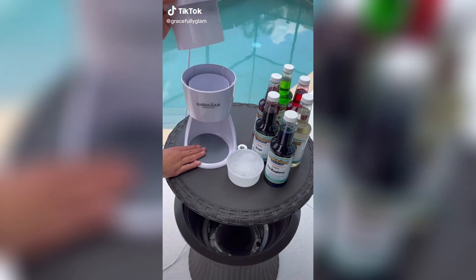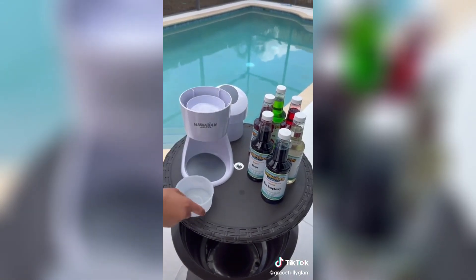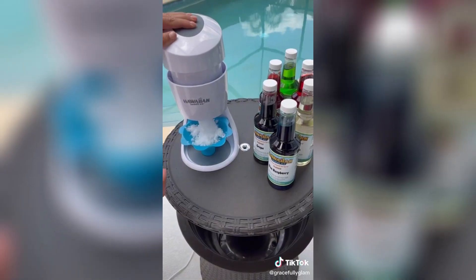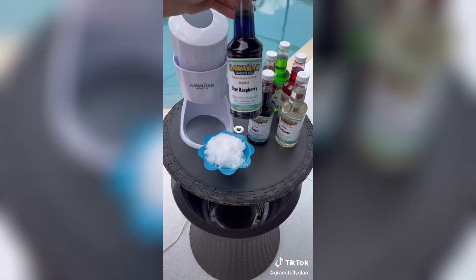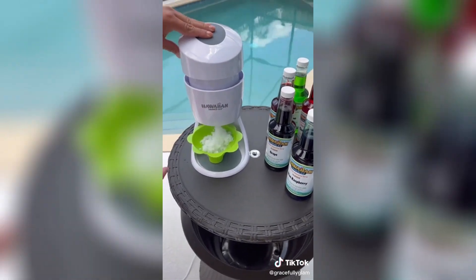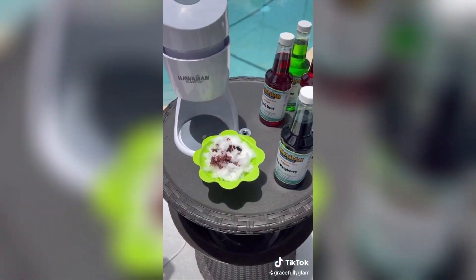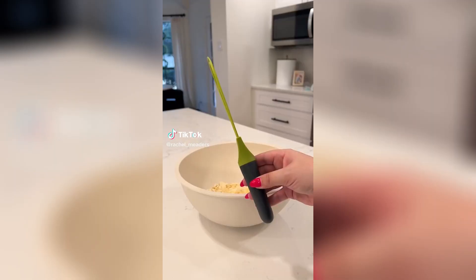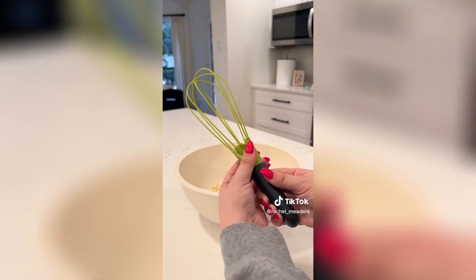Amazon summer find. This is the perfect gadget for summer — awesome if you have kids but fun for everyone. This shaved ice and snow cone machine has two round block ice molds that you can keep in the freezer to have on hand for those quick summer day treats. Simply insert the ice mold into its slot and press down — that's it. I also picked up this set of six syrups and these reusable snow cone cups. This will be a hit at your next family and friends gathering.